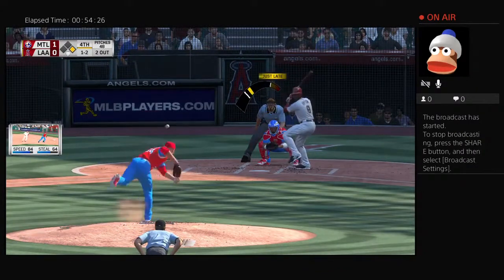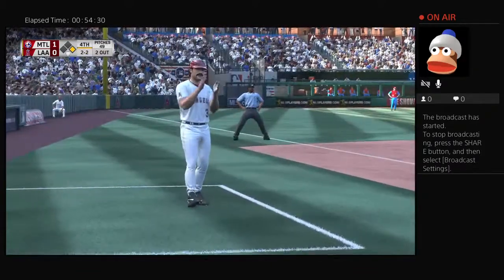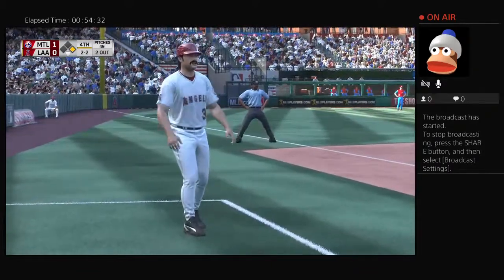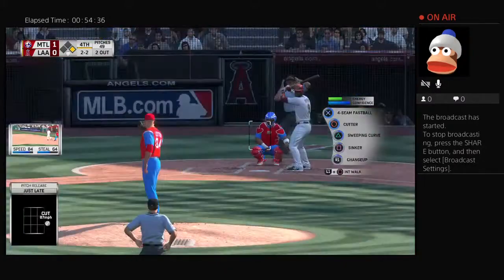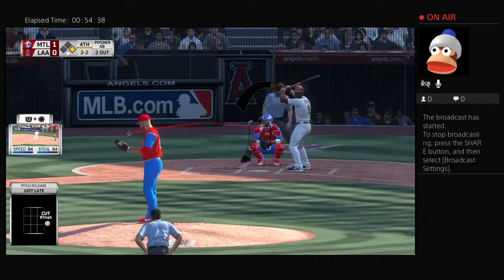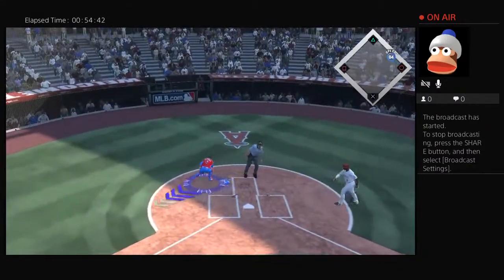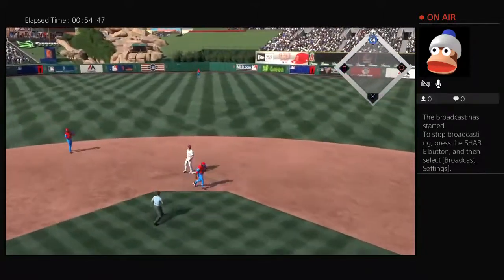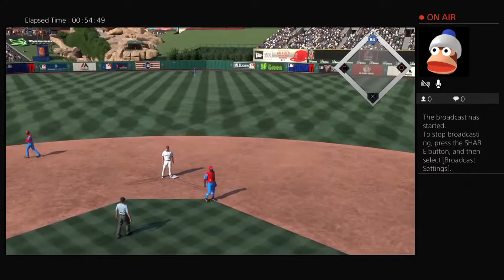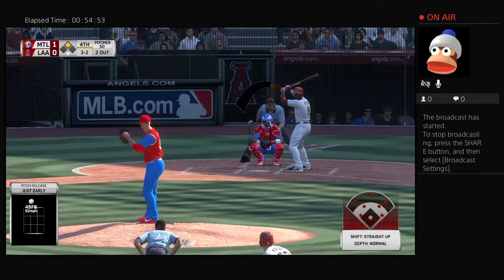Upton awaits the 1-2. Cut fastball misses, 2-2. In the dirt here. And he'll make it to second here as he's moved into scoring position now after the passed ball.